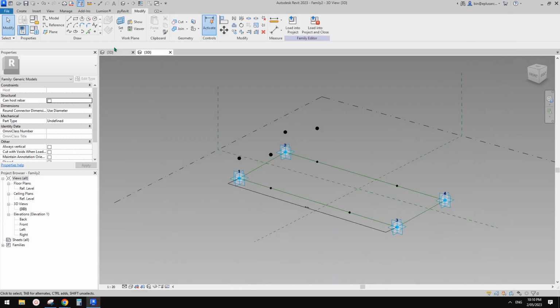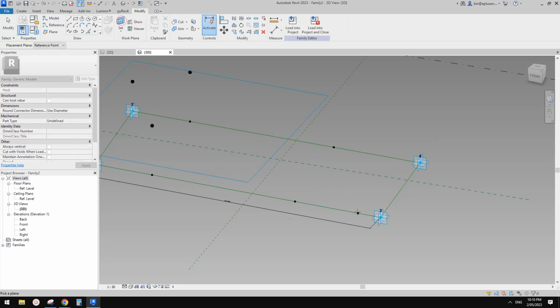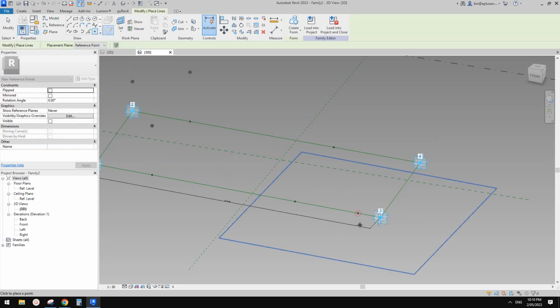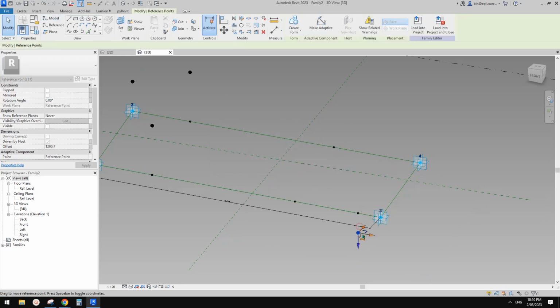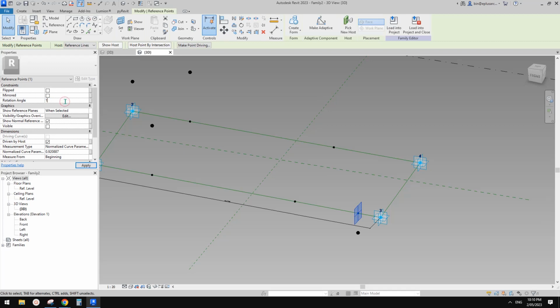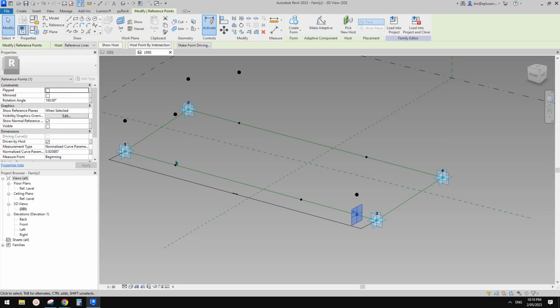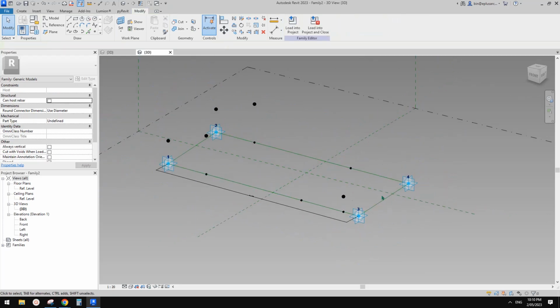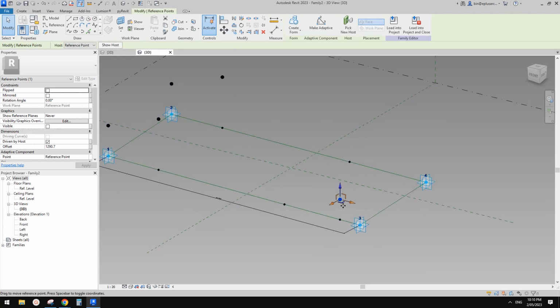It's very simple. We just need to place a point, draw on face, place here, and then another point, draw on work plane, set work plane, tab, pick place, and then we can just go the other way. That's fine. Just rotate it by 180 degree. Actually, I'm not 100% sure about 180 degree, because sometimes when you place a family, it just goes the other way. So let's just leave it as it is.